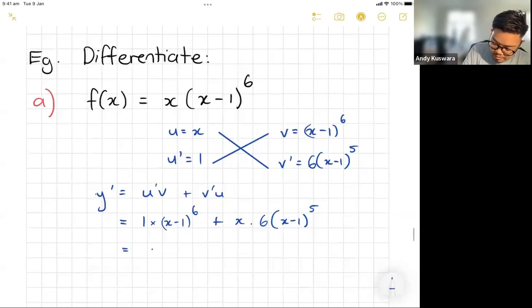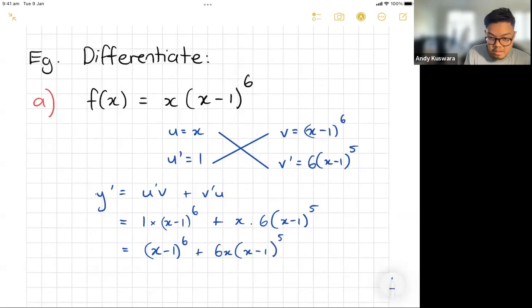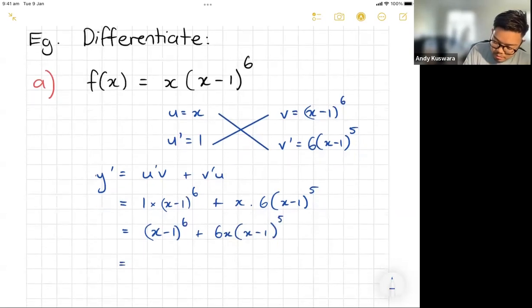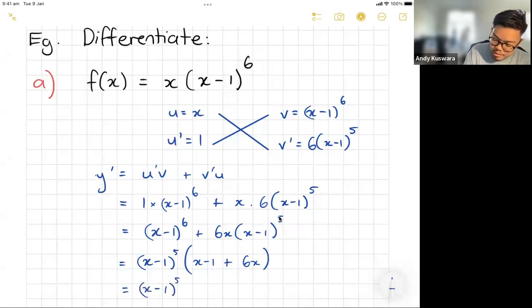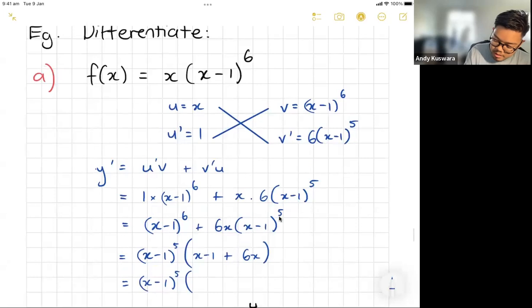But cleaning this up a little bit, I'm left with (x minus 1) to the 6 plus 6x(x minus 1) to the 5. Now, at this point, you have differentiated fully. But what I like to do is factorize, because I see a common factor of (x minus 1) to the power of 5. And so I'm missing an (x minus 1) to make it x to the power of 6, and then I'm just missing a 6x to make it into this term here. Again, not necessary in most questions, but sometimes it's helpful to clean things up. That leaves you with 7x take away 1. And so you can see how your derivative, your dy/dx, or I should have probably written f dash x.